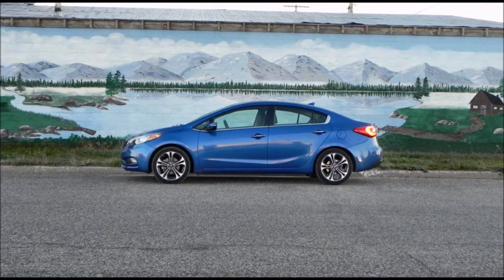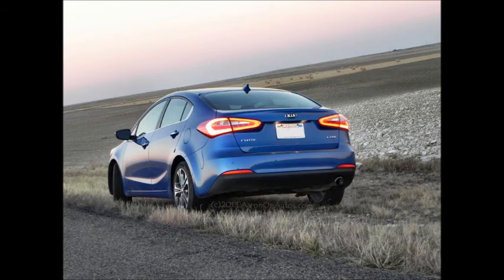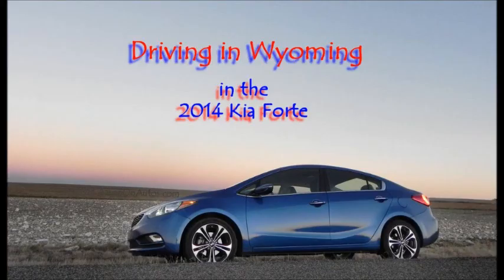Probably the only real weakness for this car is that the Forte in its highest fitting is at a price point that is equal to the base fitting for the next up car in Kia's lineup. That's not really a knock against it because you're getting way more stuff in this car than you are in that base level Cadenza. So I think most buyers would be happy with this car. It's one of the better vehicles in this segment. Some Wyoming drivers might be a little disappointed you can't get it in all-wheel drive, but honestly, there are very few cars in this segment that are. Subaru is about all there is as I can think of off the top of my head.